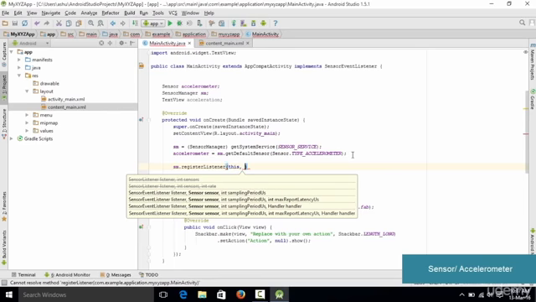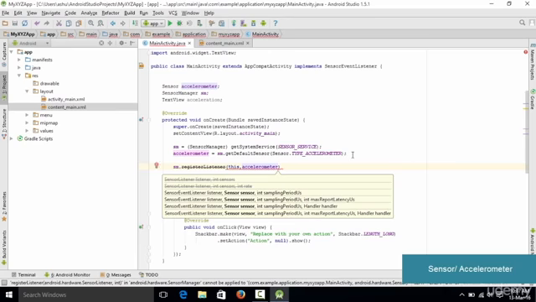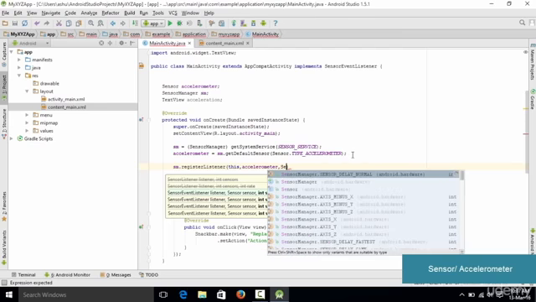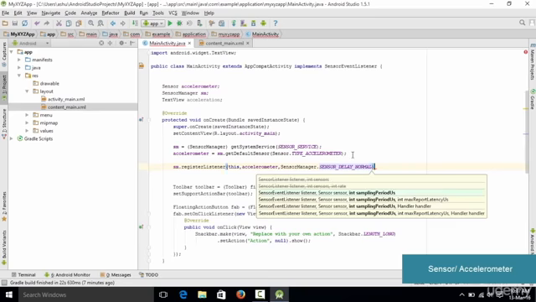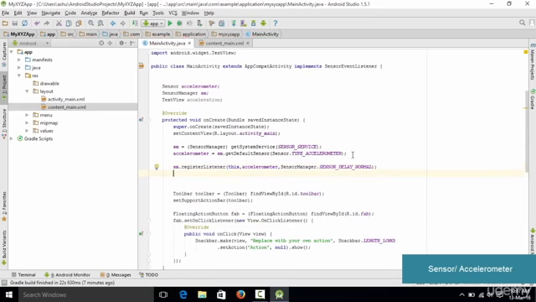So we pass this, then we pass in the accelerometer, then the SensorManager, so we type SensorManager, this should be capital, and we set the sensor delay. We want to set the sensor delay to normal, so we type SensorManager.SENSOR_DELAY_NORMAL. Once we have set the delay, the next thing is that we get a reference to the TextView which we have.